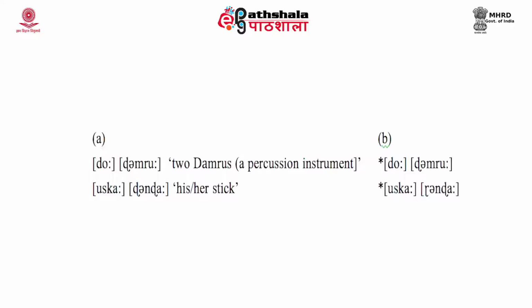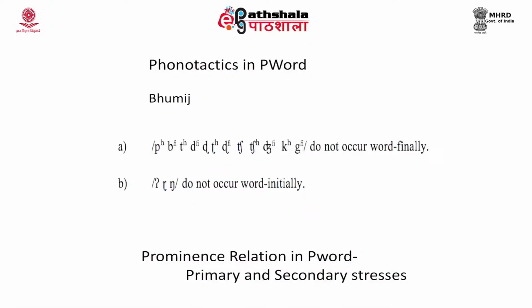For example, we have examples here like danda, but when we have a phrase such as uska danda, it doesn't become uskaranda. So da becoming ra between two vowels must be restricted to apply within the phonological word and not across it. So the word must be seen to be the domain. Now the word as a phonological category is not included in the statement of the rule, as you can see. But the rule must be specified to apply within a word. And that's the domain restriction of the rule.